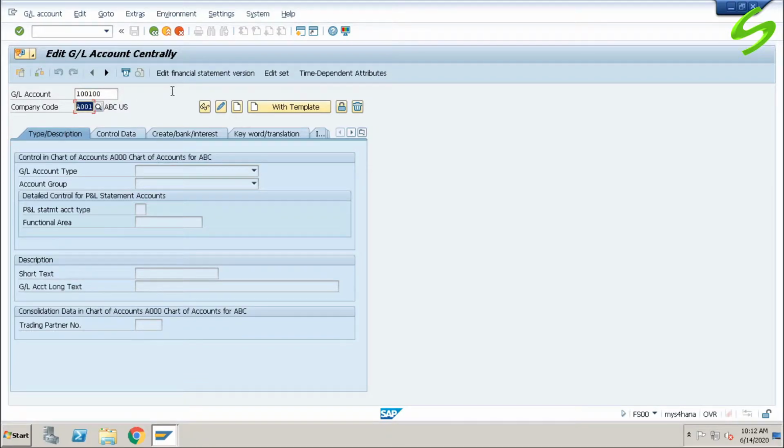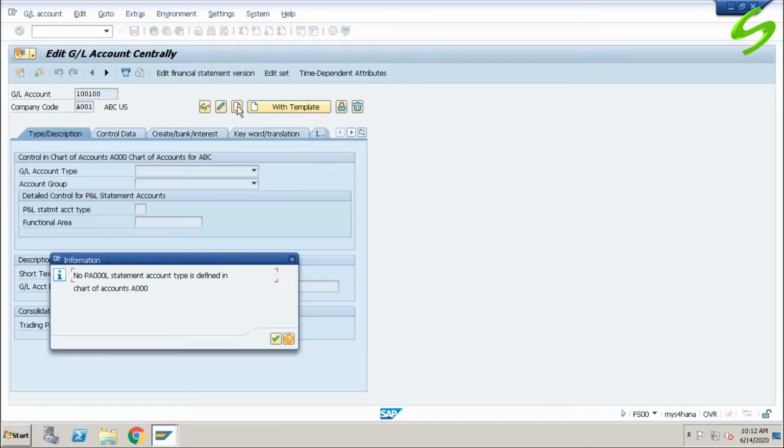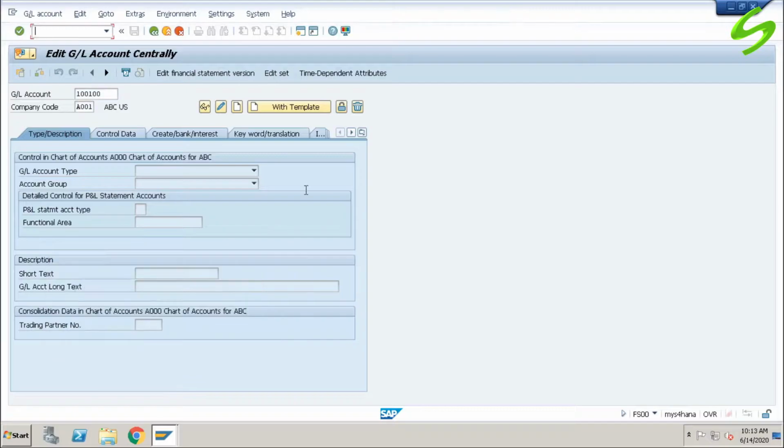Company code is 1001 and let's click on create. You can see the system displays the error message: no P&L statement account type is defined in chart of accounts A000. Before we create a GL master record, we must define the retained earnings account in customizing. So let's go and do the missing configuration.